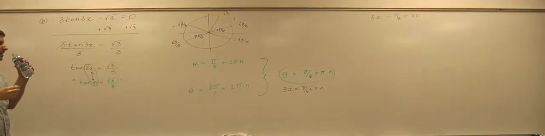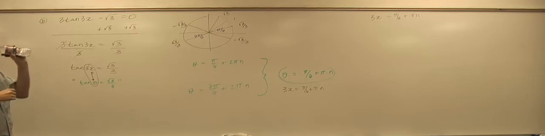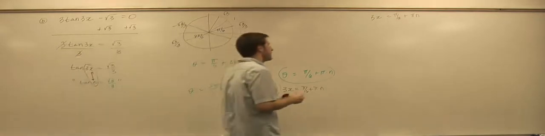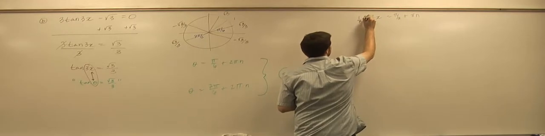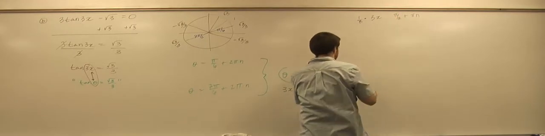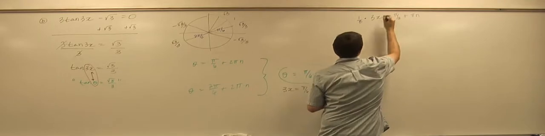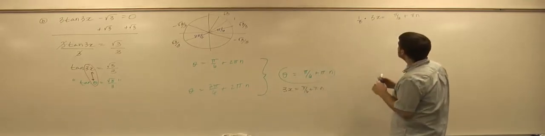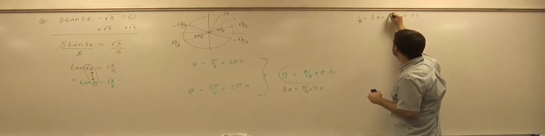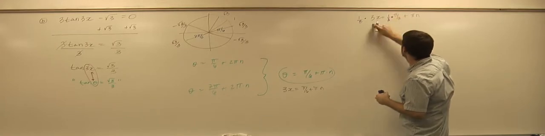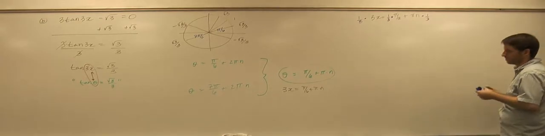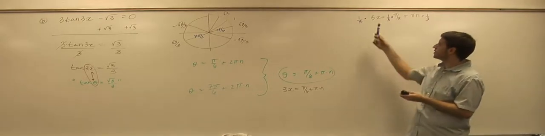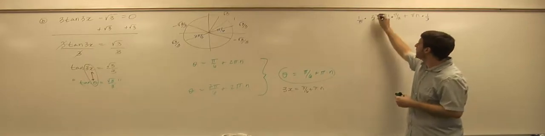How do you get rid of that 3 now that the tangent's gone? Now that the tangent's gone, you can divide it. Or, if you're Josh, you'll multiply by 1/3. Then it'll fit. Takes up less space. Multiplying by 1/3 is the same as dividing by 3. You'll get rid of your 3. You got to do it to every term. So here, the 1/3 and the 3 on top, they cancel.